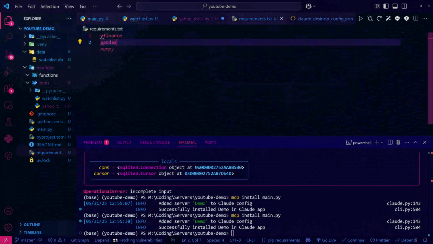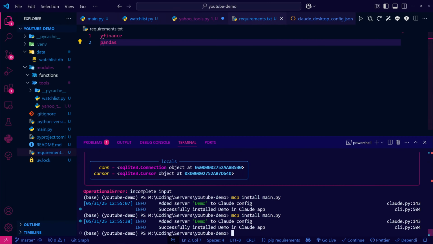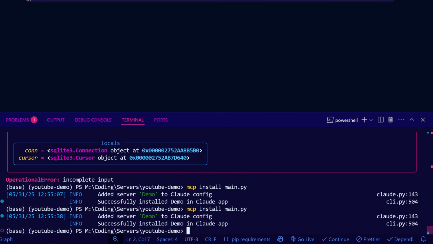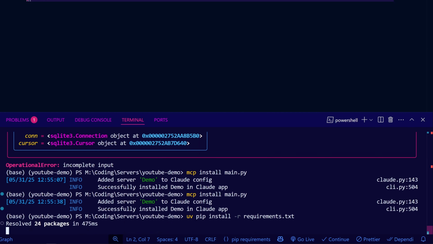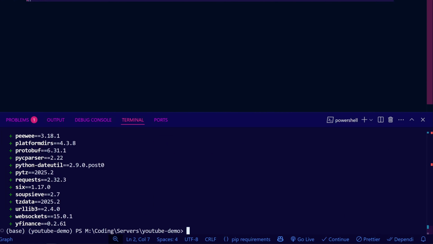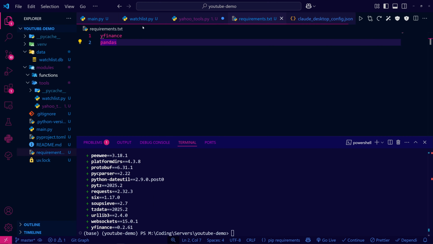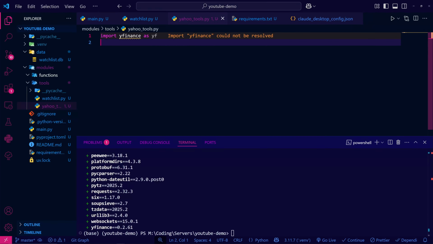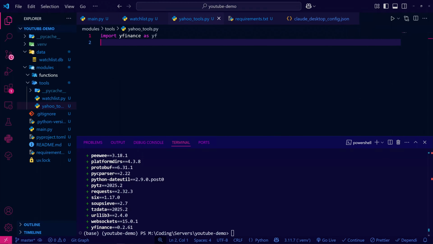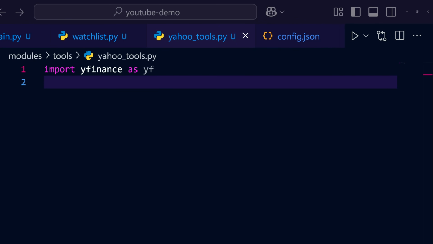I can't remember if YFinance will install that by default. But how we install this is uv pip install requirements.txt. And that will install everything to our virtual environment. Now that we have YFinance installed, we will start writing some more functionality for it.